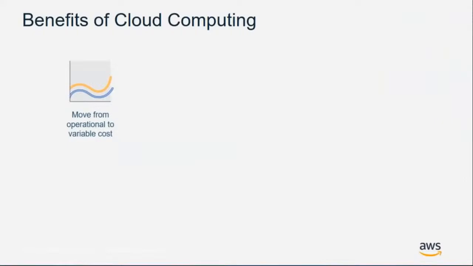So what are the benefits of cloud computing? You have the ability to move to an operational, variable cost. You can trade capital expenditure for variable expenses. So instead of having to invest heavily in data centers and servers before you know how you are going to use them, you can pay for what you consume in computing resources, and you pay only for how much you really consume. You also benefit from economies of scale.